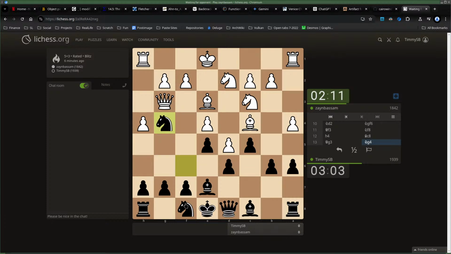Yeah, I still wouldn't mind going here, but if I do this and he pushes the pawn, I don't know. Okay, I can't push the pawn anymore. Hey, hey. The guy scored a point though. This was a bad bishop, so I should take it. I take back, then he can push the pawn. I'm kind of too late with playing my knight here now. Or like this for that matter.